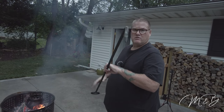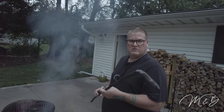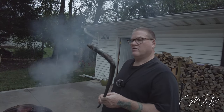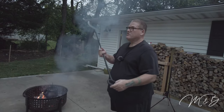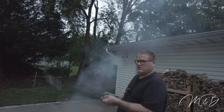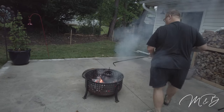That's pretty sweet. I have my fire poker. We picked it up over the weekend on our way back up in upper Illinois on a back road. They were having a barn sale. We picked up a 90-year-old wheelbarrow for Maria to use for her garden, and also we got this, $5. Probably 100 years old. They said you would use it to open the door in the corn silos. So this would be very old, but it's nice and heavy. It's really good for moving your stuff around in the fire.